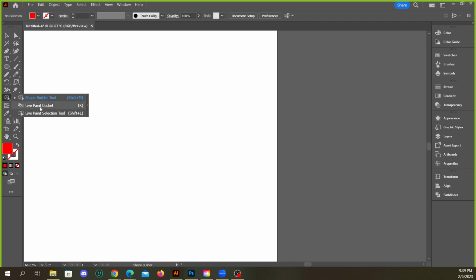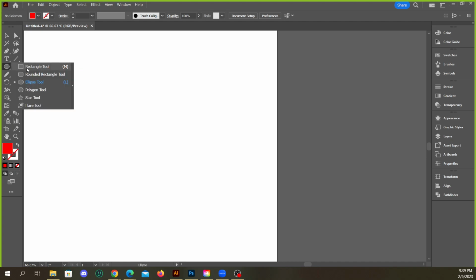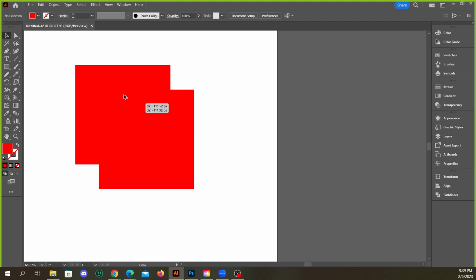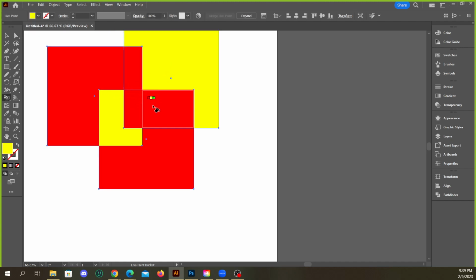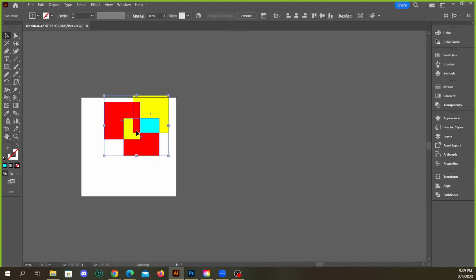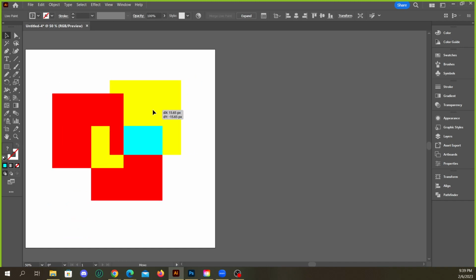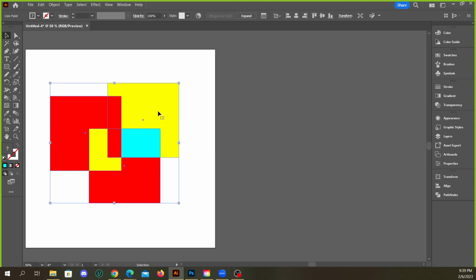Live paint bucket tool is kind of similar. With the live paint bucket, if you have intersecting shapes, you can use the live paint bucket to fill them with different colors. Right, and the difference is though they'll be grouped together at first.